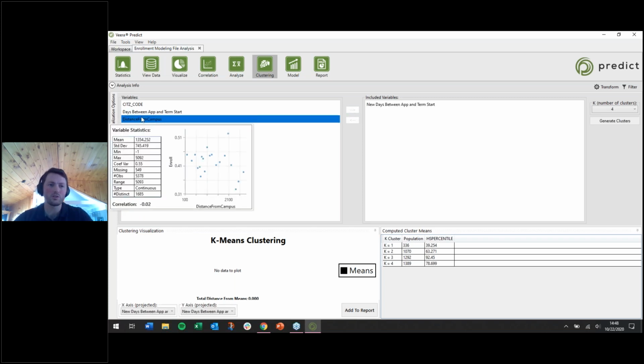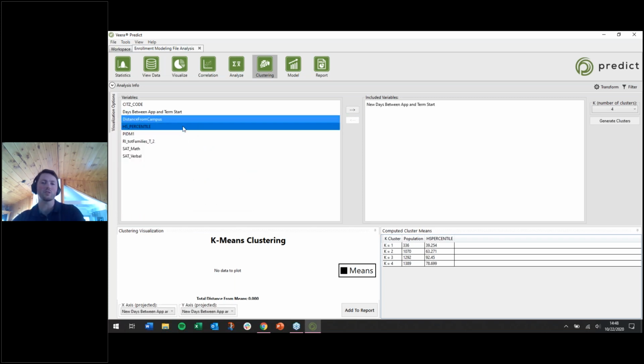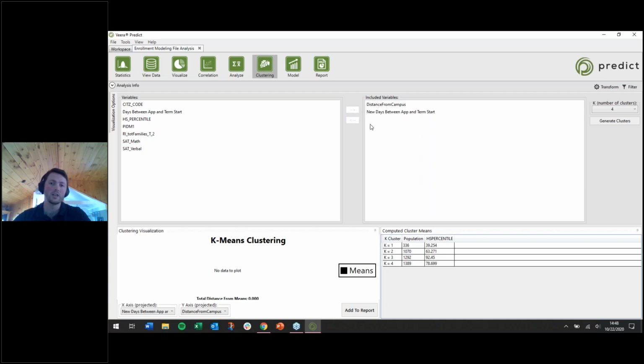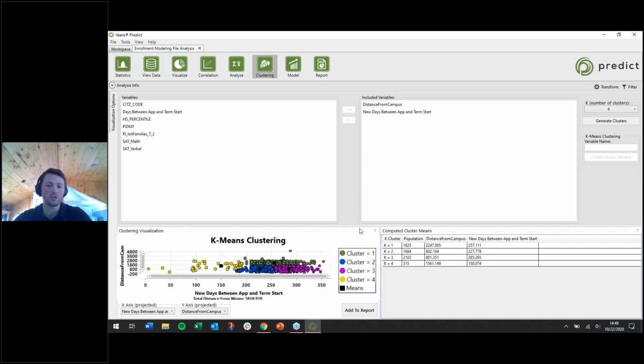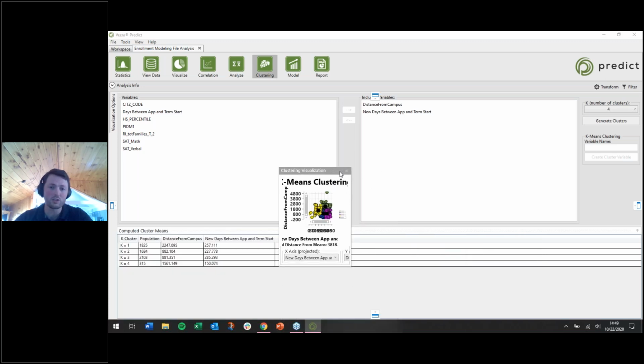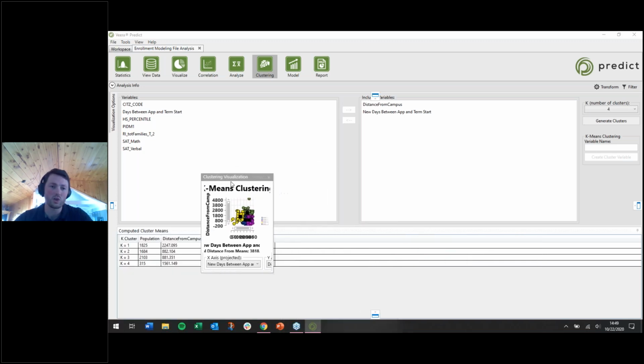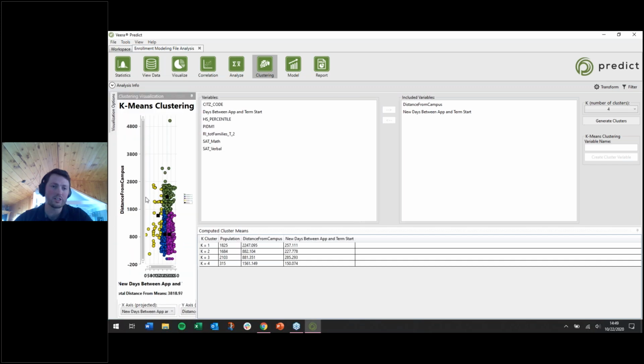And there's this other field in our data set, the distance from campus, that while it's been impacted by the pandemic, is also a measurement of engagement. How physically close is the student to your institution? And just on the hypothesis that there might be some kind of relationship, you could also build this cluster. And here's where you can start to see, just as a quick note, I can also reorganize my screen here. So I'm just going to click and drag this off to the left, and that's going to help me to see this graph a little bit more easily.